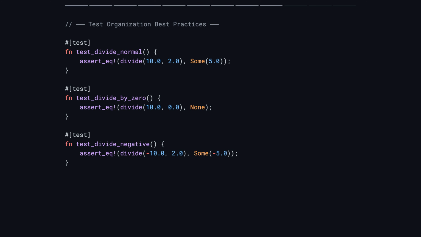Hiding setup code: use # to hide lines from the documentation, but still run them. let items = vec![1, 2, 3]; # let first = items.first(); assert_eq!(first, Some(&1)); Lines starting with # are executed but not shown in the generated docs.